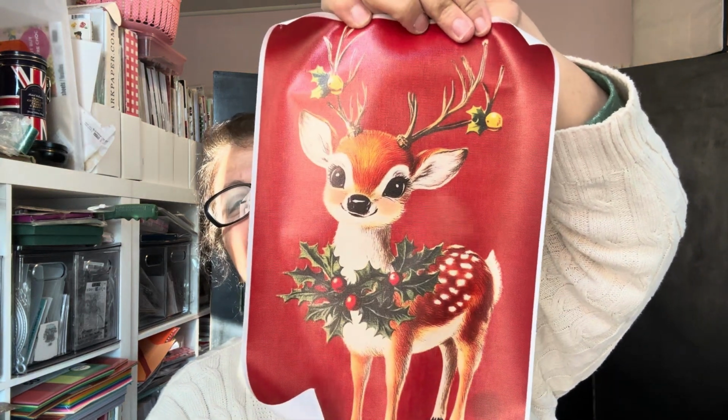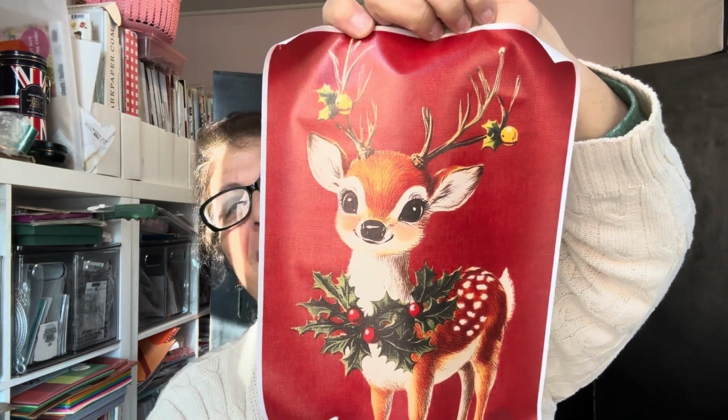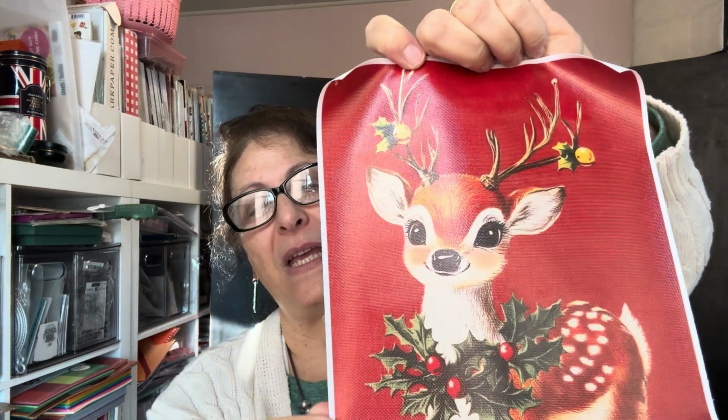He really is. All right, next, and this one, I like them when they come in this tube. This one works, but I don't like it as much because sometimes they're a lot skinnier, and then every once in a while I have one come in crushed. I don't like that. Remember the deer from the last one? Look at this. Isn't that sweet? Oh my goodness, I love this one. And again, I love it when they give me a little border here. I can work with that.